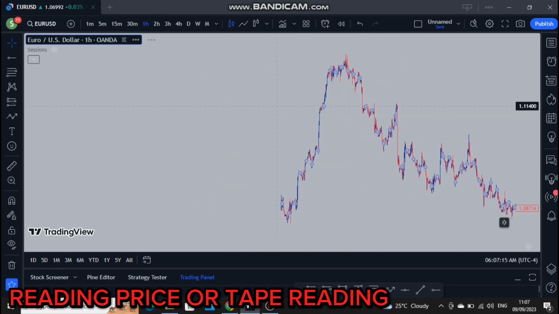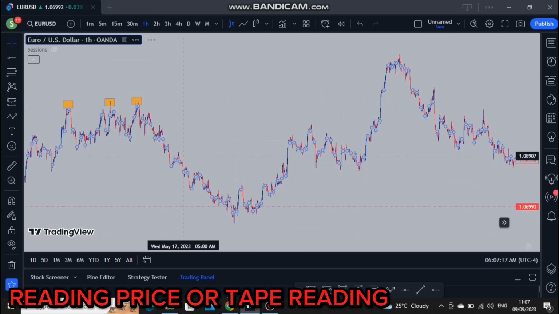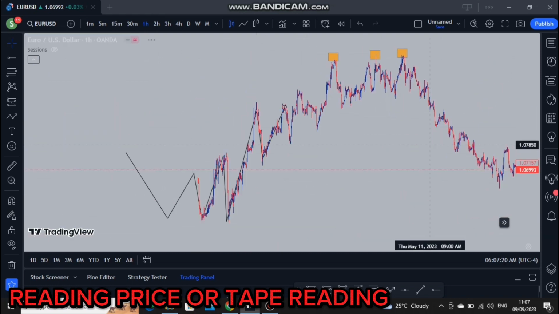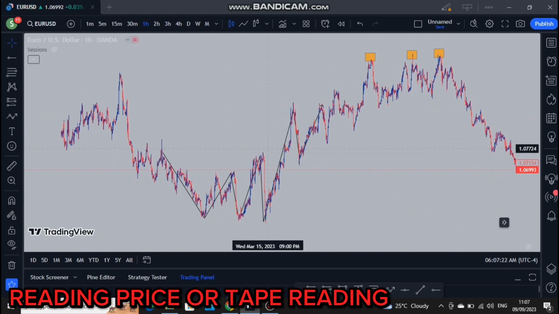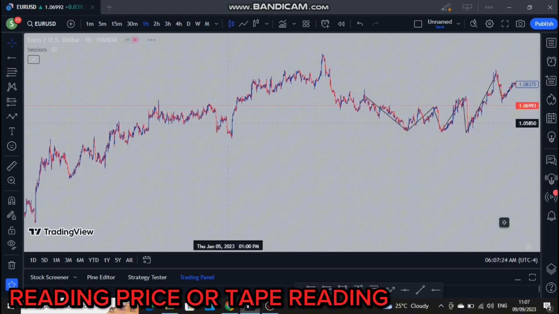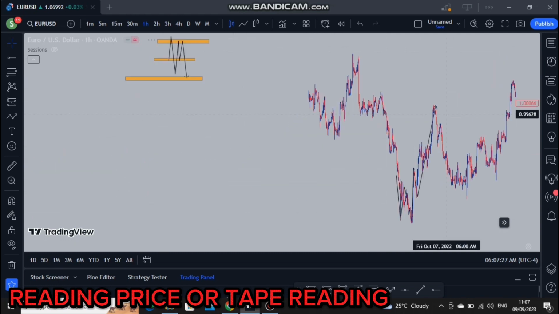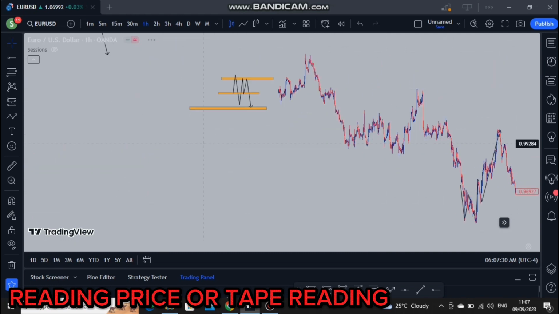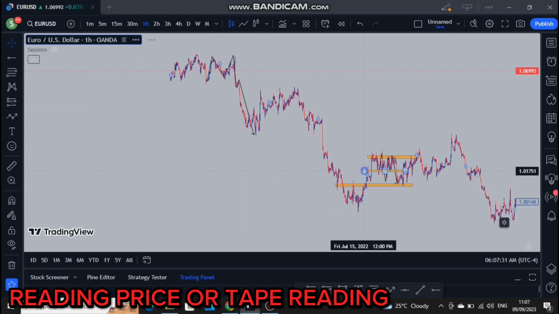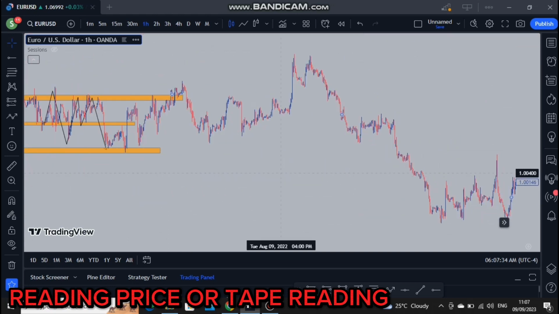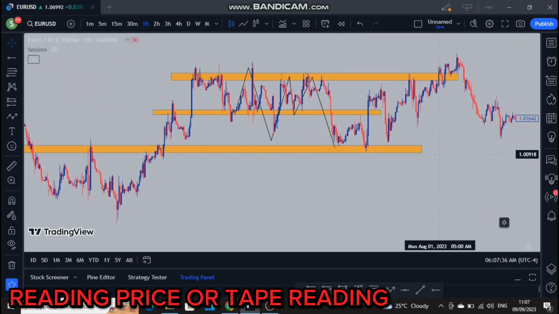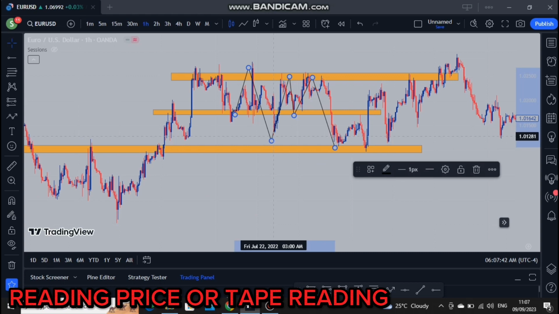So I'm on the 1 hour right now. I want us to take a look at that. I want us to take a look at the 4 hours. Okay, I think right here. So you can take a look at this market structure here. It's not actually very nice. This is more like a consolidation.